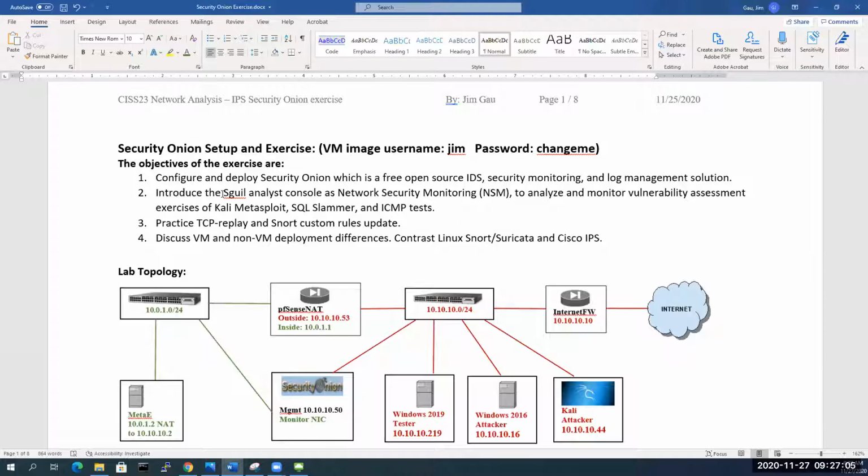So you can actually see some existing or old attack that's already been put into the Security Onion operating system, and you can generate the attack again, and you can see which rule was triggered and look at the report of the NSM. And last, what we're going to discuss is to compare the VM environment and the non-VM deployment. What are the differences? And also we will compare with Linux, Snort, Suricata, and the Cisco IPS.